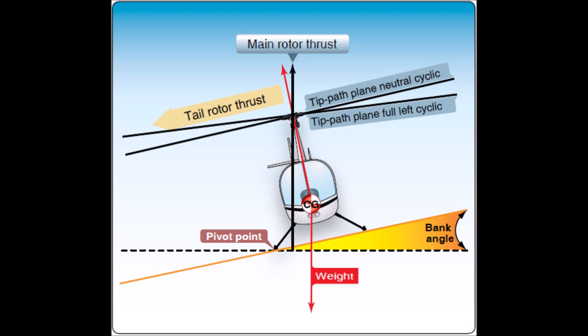We can see our helicopter is right skid down in this scenario. But let's back up just a moment. When this helicopter was level on the ground, that black arrow main rotor thrust was perpendicular to the main rotor mast, right down the middle of the helicopter. And you can see as this helicopter got light on the skids, the right skid got stuck on something, creating a pivot point.